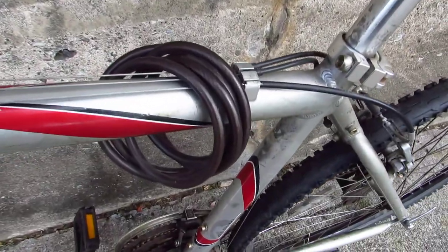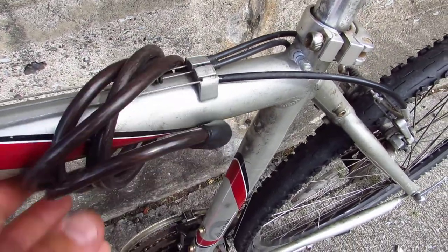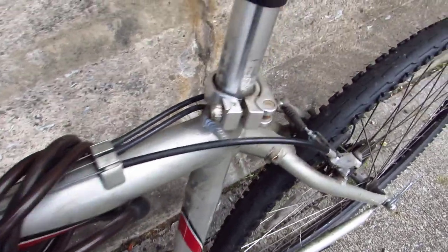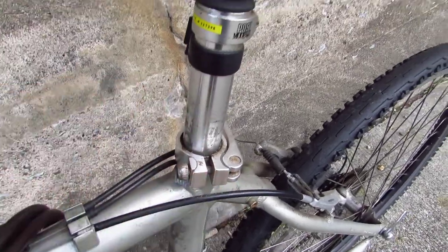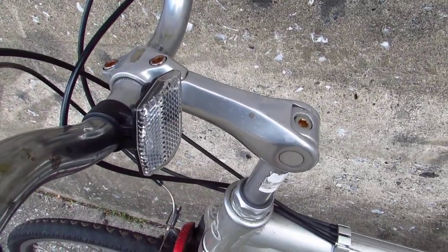Here's the little cable lock, because he probably leaves this at a train station in a nice town so he doesn't really have to worry about it — just needs a little security. The seat post clamp is all askew. It's one of these suspension posts for comfort, and he's got his stem adjusted just where he likes it.